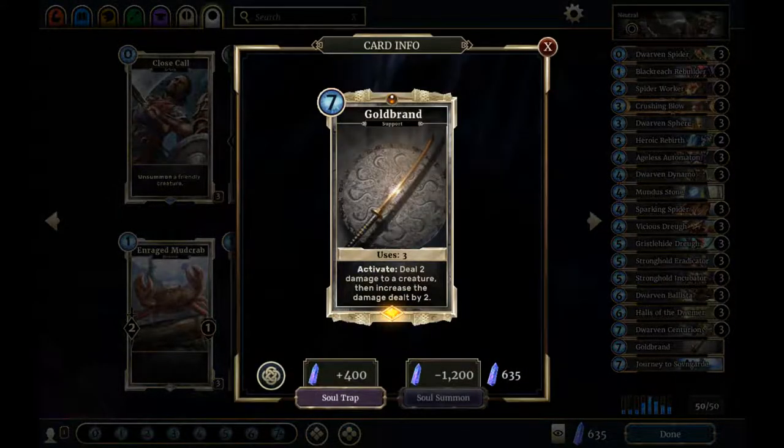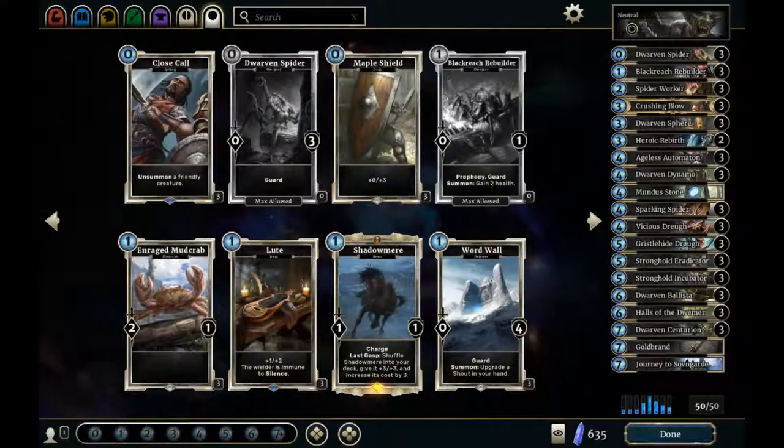Second on the list is Goldbrand, another support. It deals 2 damage to a creature, and then increases that damage by 2 with 3 uses. So it's a nice piece of removal.